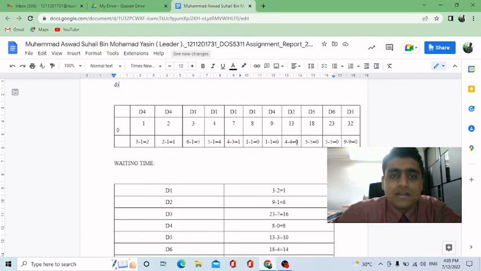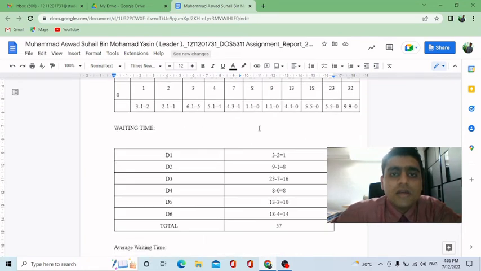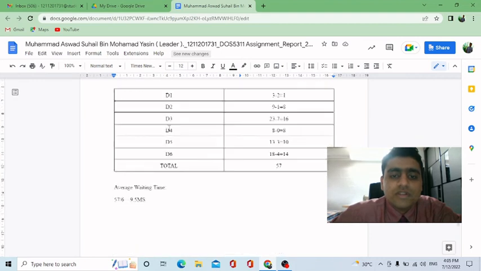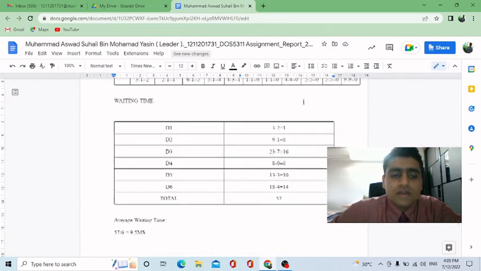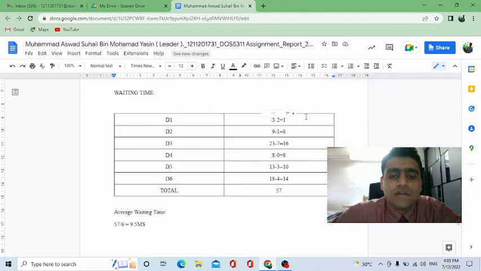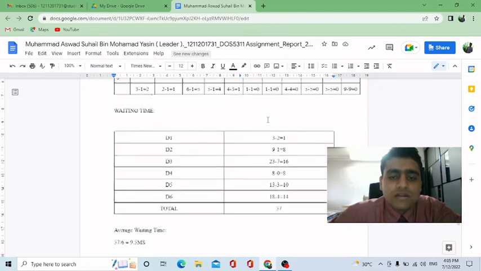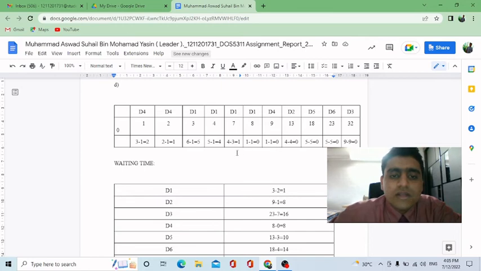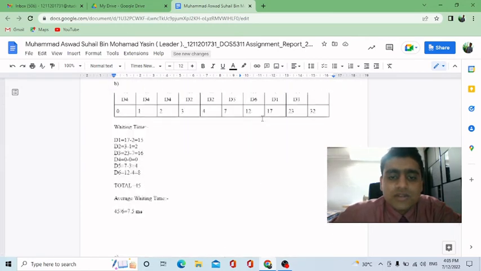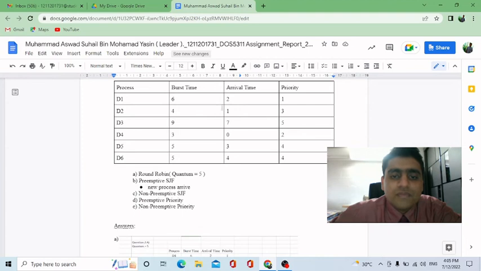I did here. Then after we are done here, we need to calculate the waiting time, which we need to take from the process that we did on the table. For every table, the process we need to start from 0, like I did here. After that, we need to calculate the waiting time, just like this. The total of that process needs to be minus the arrival time, just like this.